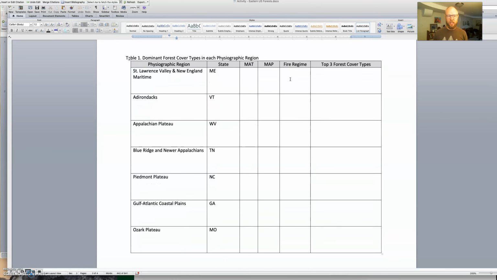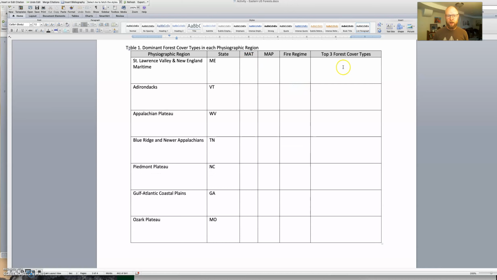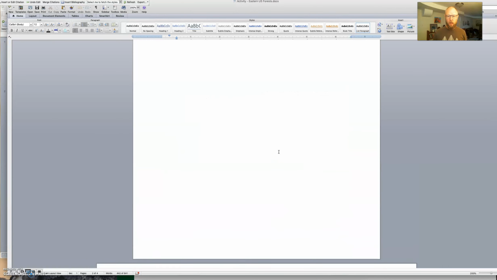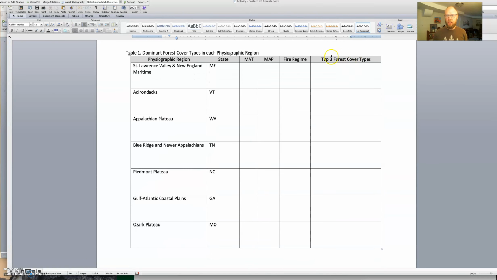And then there's this table that you have to fill out. This is the bulk of what your work will be. So I guess I'll walk you through this table real quickly. You have to calculate the relative production of 10 different forest cover types in each state, or not in each state, in 10 different states. And you have to enter the top 3 forest cover types in each of these physiographic regions. Just to give you a feel for what are the most likely forest cover types I would see if I were going to go to each of these physiographic regions.